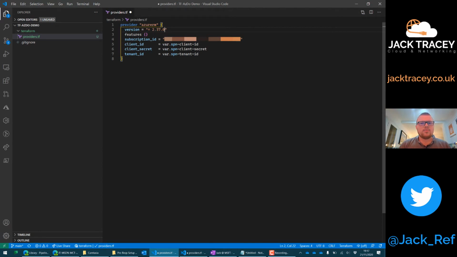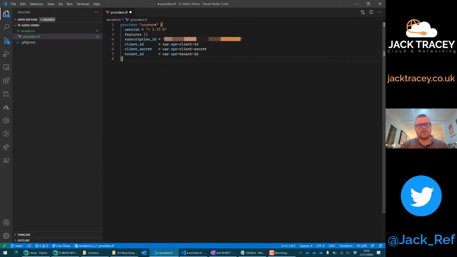And I always specify the subscription ID to make sure that this is using that subscription. This is the subscription ID of the management subscription I have, even though you can't see it because we blurred it out, where we've created that storage account and the key vault and all those things. And obviously the service principal has got access over it. So that's there. The other file we're going to need to create is a backend file.